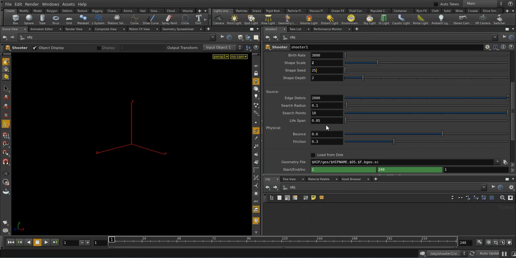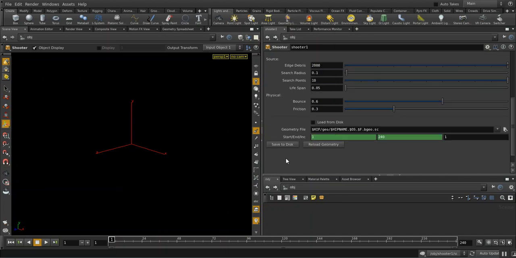So you see that you have a lot of functions, a lot of freedom, a lot of abilities here to shape your impact points and your debris points. So this is a very nice approach for impact shooting, and it's done actually very quick. I mean, the whole setup took about 5 minutes, and what I do now is caching out the simulation. So I'll be right back.